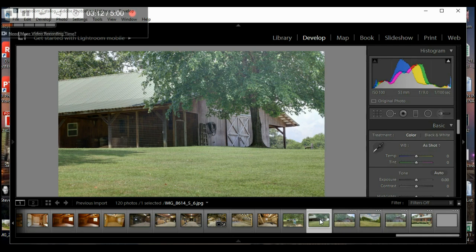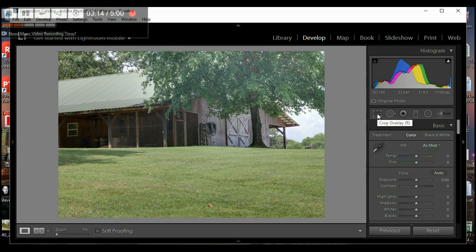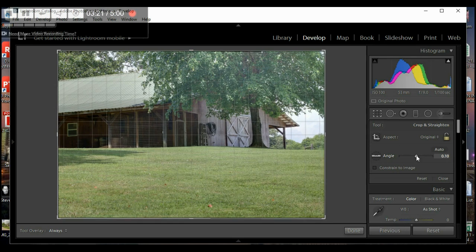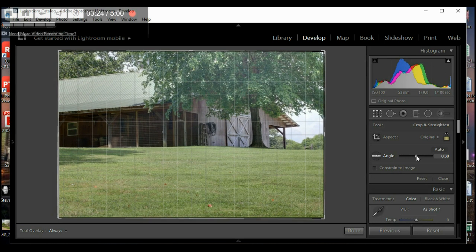Took some decent shots from a distance here. Let's say I'm probably where I need to be on that.